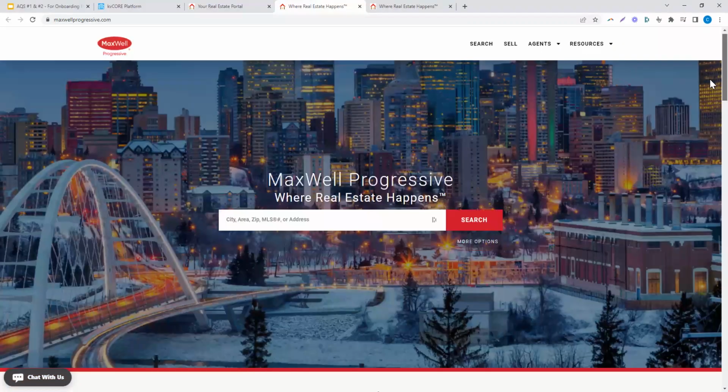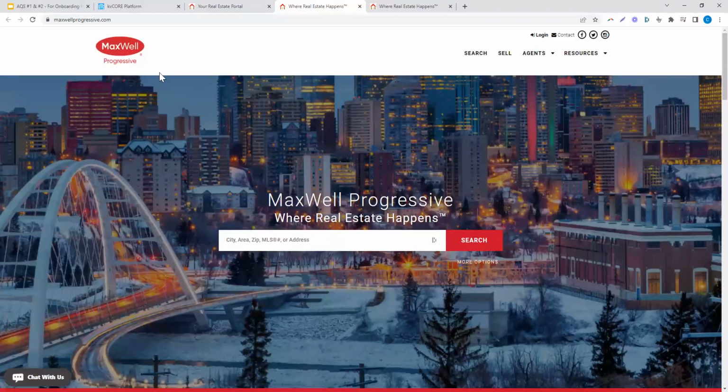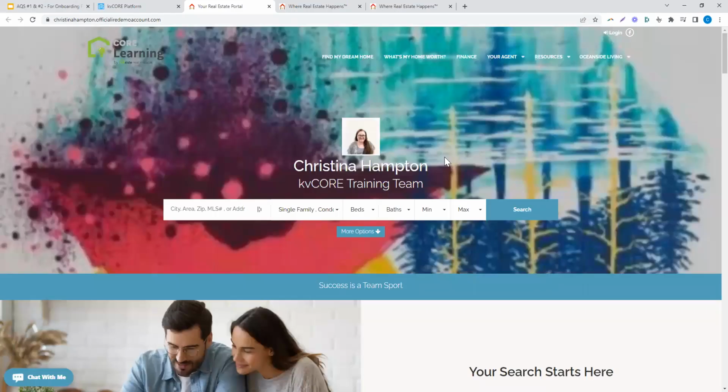So as we look through the website, there is a background. Again, you can customize that. If this is an agent site, it'll have your name on here, right? If you look at mine, there's my name. And then this is actually my office. I know it says team, but that is my office. You can see I have this custom background back there.